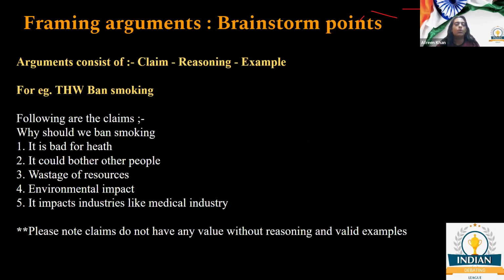For example, we together as a team decide that these are the 5 arguments that we have to run in my speech. I will essentially go ahead and mention all 5 of them as a heading. So I will give my introduction, and then I'll go ahead and say, as proposition, we will provide to you 5 arguments. First argument, it is bad for health. Second, it could bother other people. Third, it leads to waste of resources. Fourth, it is bad for environment. Fifth, it impacts industries like medical industries.